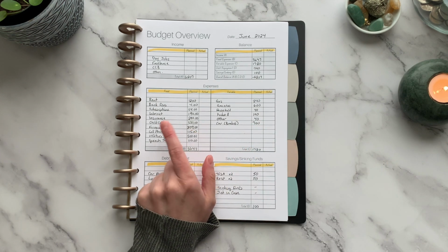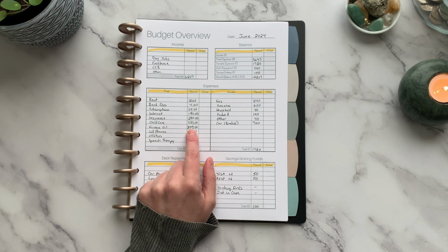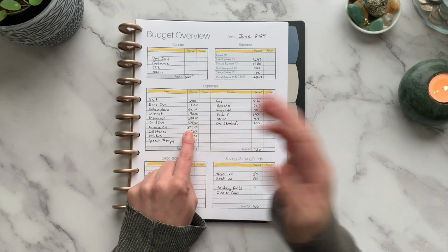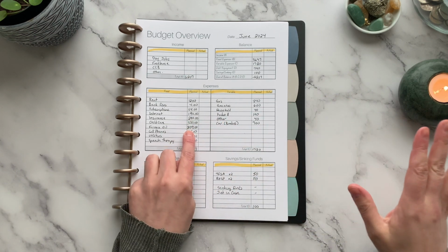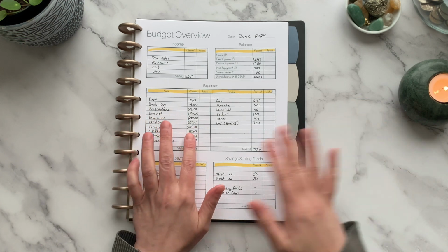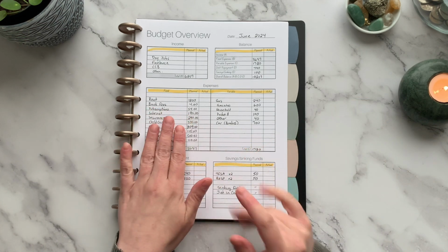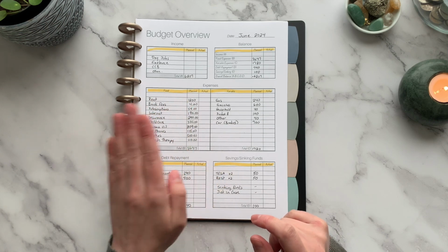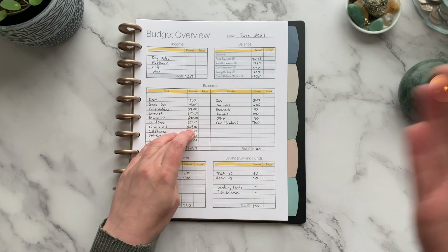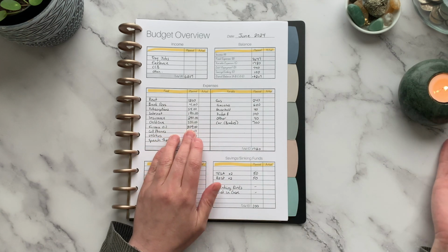So for the furnace oil, I can call the company and ask them to split that into two payments, and I can pay the second half in July. They're very accommodating that way. They've done that for me in the past. They don't seem to have an issue with that. So that is something I can look into for the furnace oil, which will save us $400 in this budget, which will then get transferred to our July budget, of course.